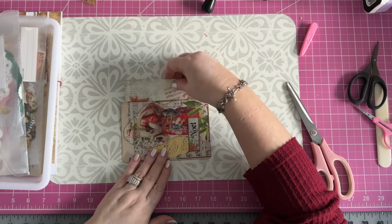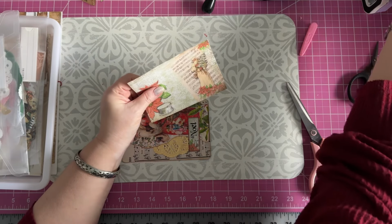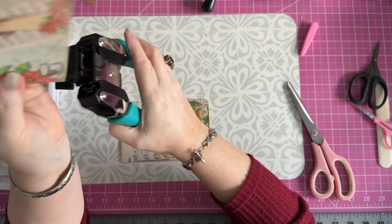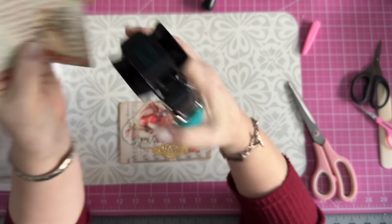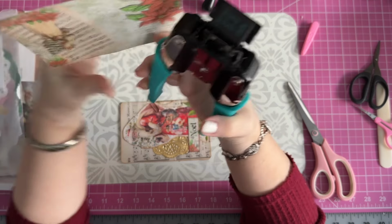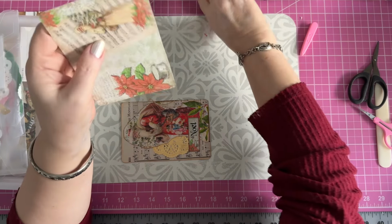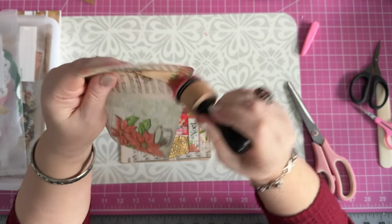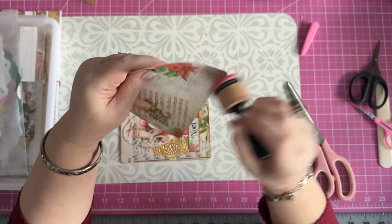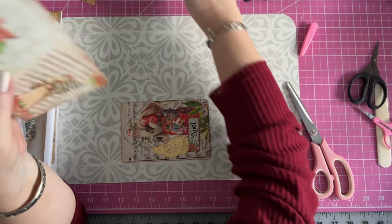But this would be great inside of that pocket. So what we'll do, we'll give it a good rounding on the corners, ink it, and I'm making an effort to put the cards with them because later I'll be like, oh no, where did I put all that stuff? Where'd it go? What'd I do with it? I can decorate it later. I'm not worried about decorating right now. I'm just mainly like getting them ready to go.